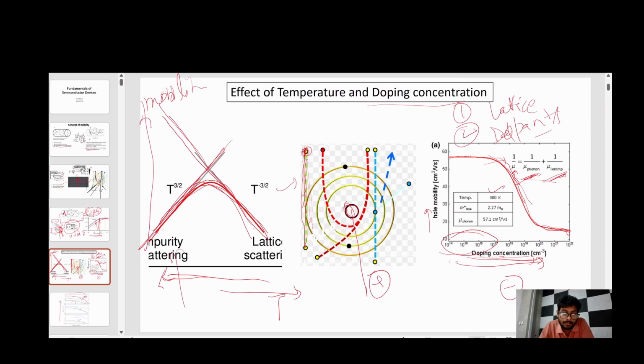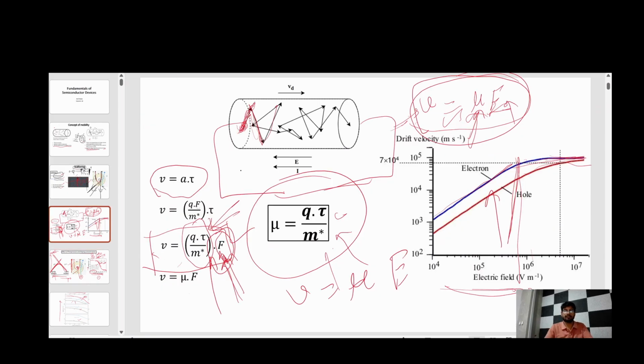And sir, one more time. Whatever you told, that up to a certain electric field the mobility will be constant, after that it will saturate. So this value is fixed, 7 into 10 to the 4? Yeah, it is almost fixed. Not fixed for different semiconductors, it should be different, I guess. Let me think about that. We can say this is the maximum velocity it can achieve, and it is almost fixed.